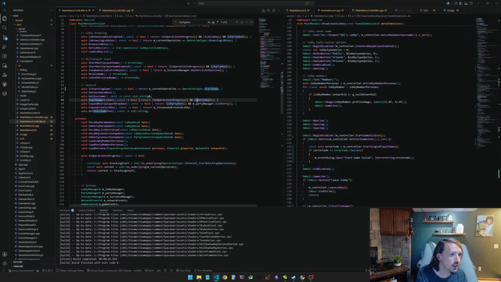Okay, so I think if it was in the party, that should be correctly disabled. Not doing an operation, but I was the party host because I was in my own party. Two separate parties. So, start game should not be visible.